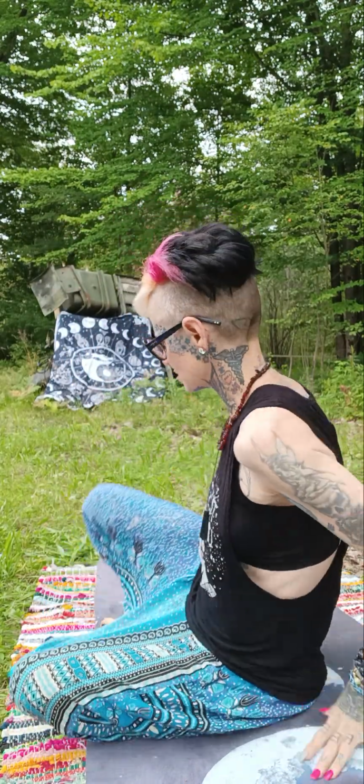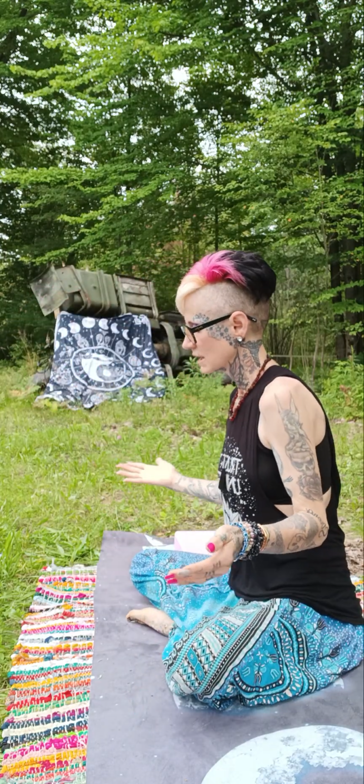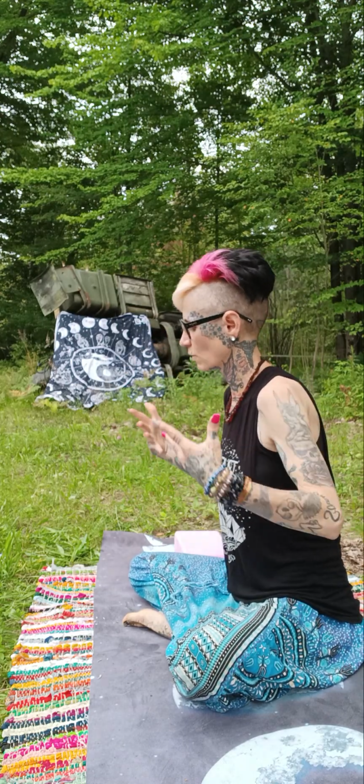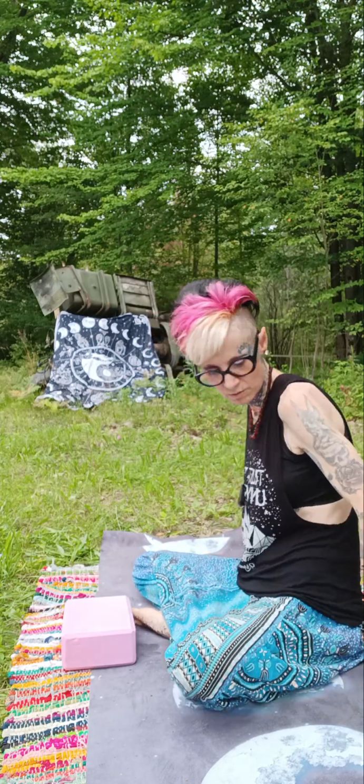All right, so this is our yoga portion. This is our past life yoga portion, and this is just to get us primed for the meditation, to get us relaxed, to get us ready to be open for it. All right, so I just want you to place your blocks in front of you. We're going to use some block work today.